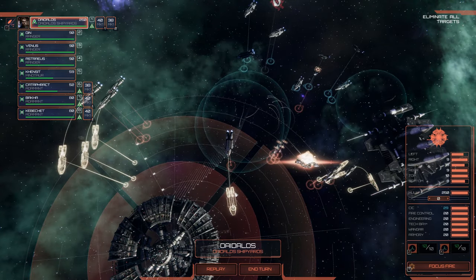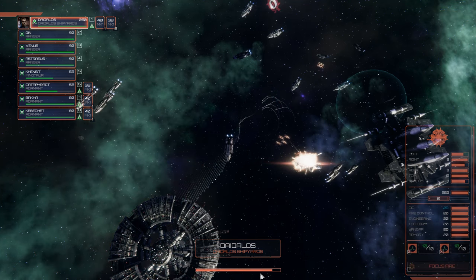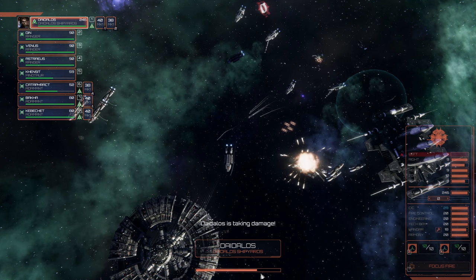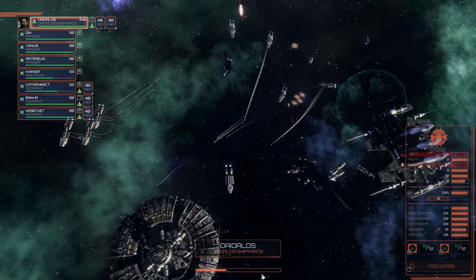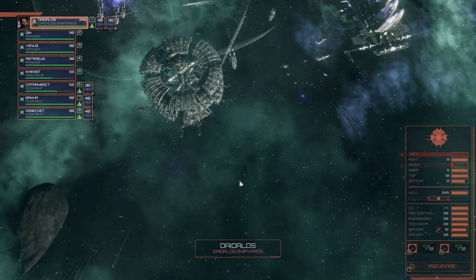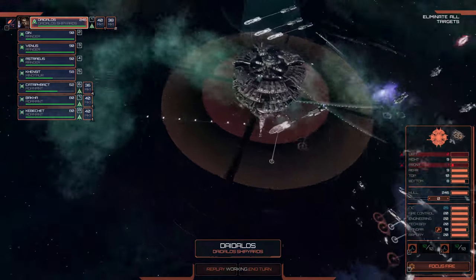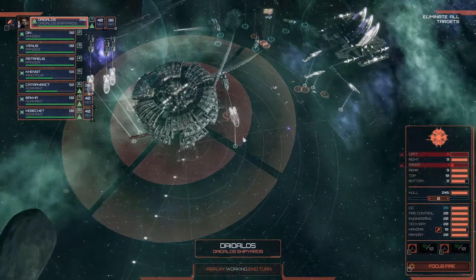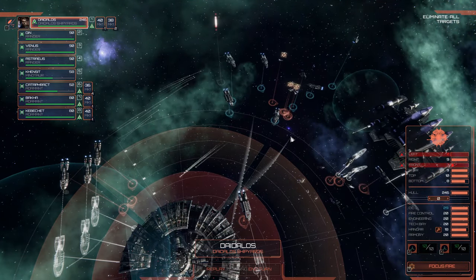All right, what I don't need to do is lose Minotaur right off the bat. In turn. Daedalus is taking damage. Now we're shooting at Daedalus again. Damn it. Her missiles are faster.